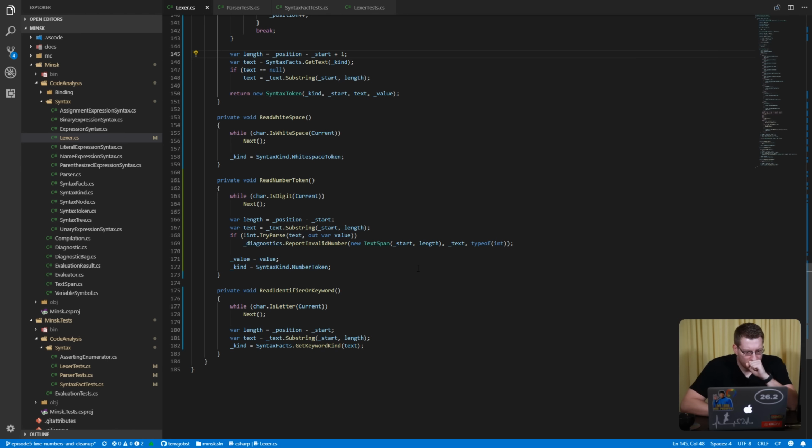So for numbers, we are definitely... So the idea is, in general, when we lex or when we call our read methods, we want to be one past the token. Right?